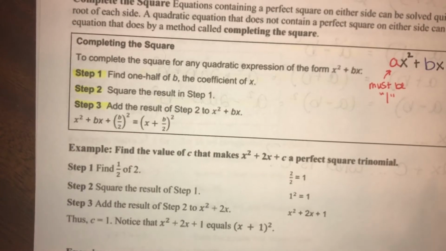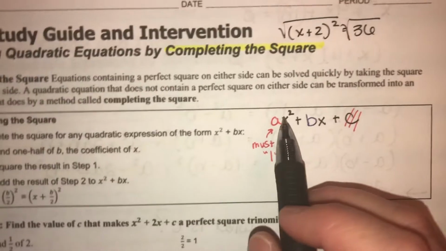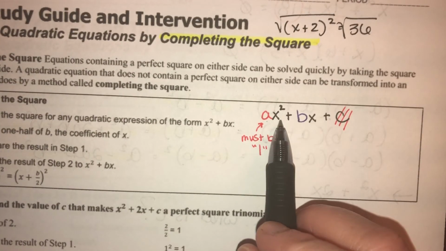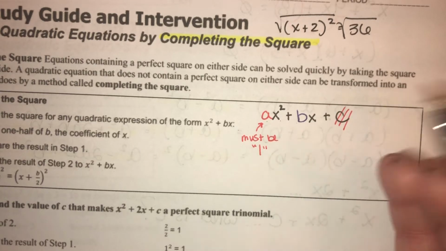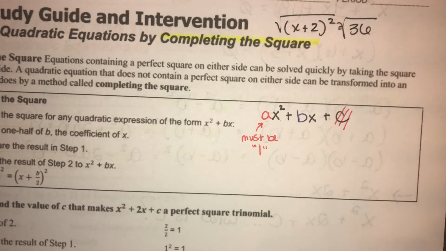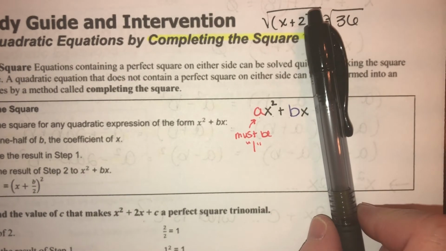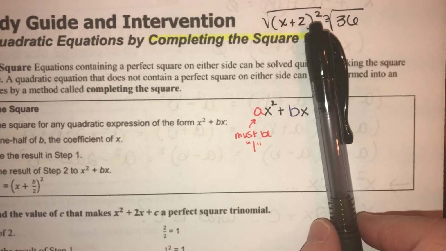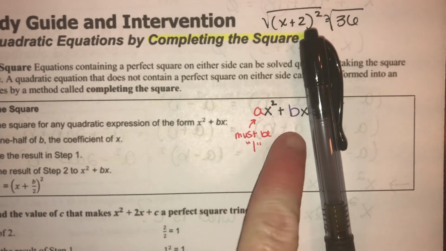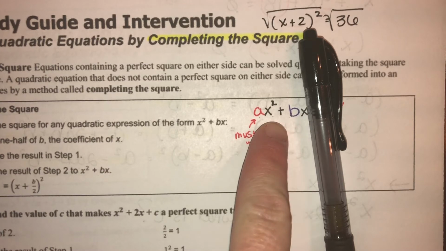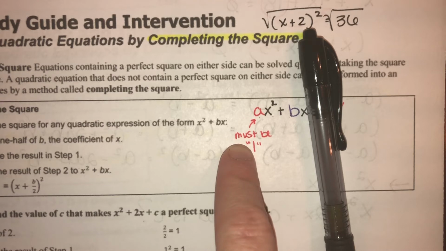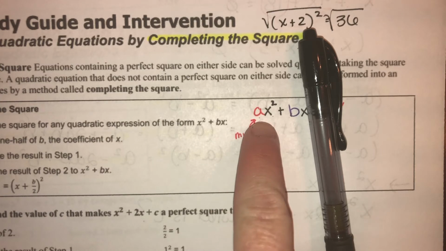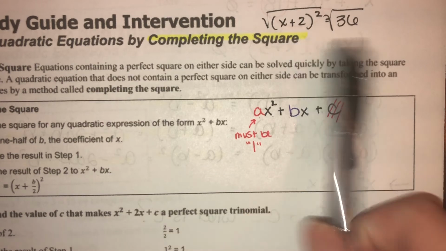So basically when you think of a trinomial that you're going to factor, you think of it this way: A is the number in front of x squared, B is the number in front of x, and C is the plain number hanging off the end that doesn't have a variable with it. Well, right now for this first video lesson, we're going to ignore C. That's what we're going to try and find on our own, so we're going to pretend like there's not already a C there. We're just going to look at binomials that look like this. And the number in front of x squared, in this case A, is always going to be 1. If it's not a 1, we have to make it a 1, and I'll show you how to do that. So we're going to focus on things that look like x squared plus a number times x.